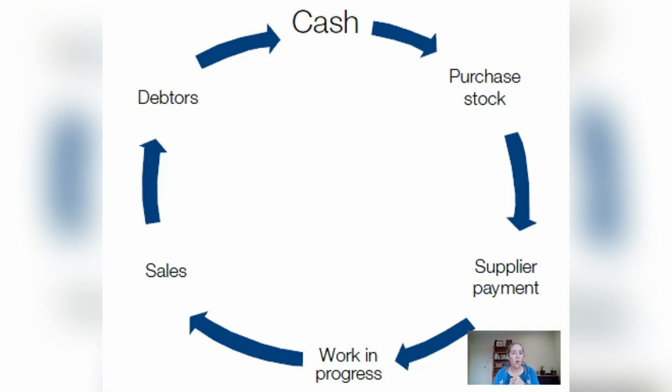So between ordering and receiving stock, paying for the stock, doing the actual work, invoicing the work. So sometimes there's that lag between finishing the work and invoicing the work and then getting paid for it. For every single step, there's definitely ways that you can squish it all down and get your cash cycle really skinny, really tight, and moving really, really fast.